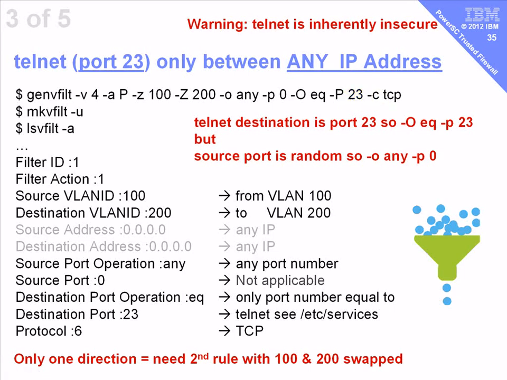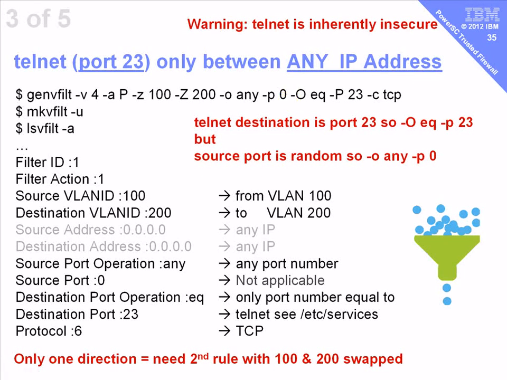This is where I started learning things again that I wasn't aware of. The destination end has to be equal -O -P23, but the port that you're coming out of your server, your source server, can actually be any port, and in fact it will allocate the next available free port as you're leaving the machine. I didn't know that, so in this case we have to use -o any -p 0, and this just means you can use any port that you want to actually exit from the machine.